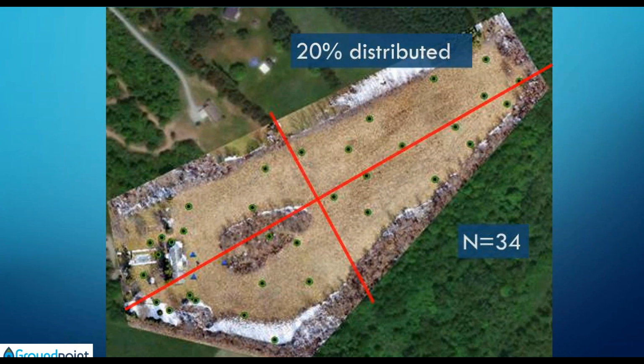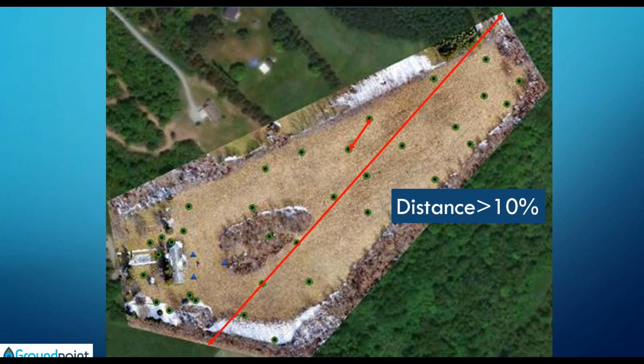So in this case, we used 34 points, spread them around, 20% distributed in each quarter at a minimum. And that would allow us to use up to 14 points for control, which we thought was reaching the upper limit, and still have 20 left behind that we can save and use as independent checkpoints. So we made sure that they were evenly distributed and had appropriate distance according to the specifications.